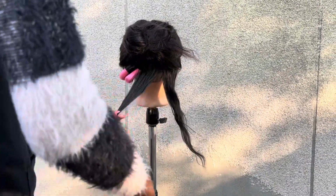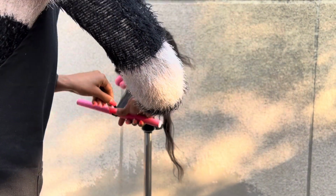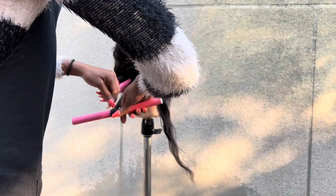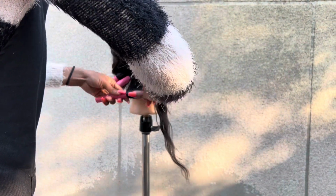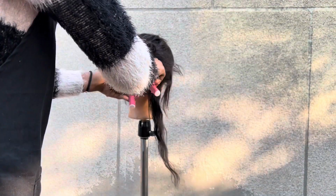Again, you start at the very tip, you roll the tip, and then you roll it inwards, okay? Always make sure you roll your hair in the same direction. So when you're rolling up your Flexi Rod, it must always be in the same direction as all your other Flexi Rods, or else your curls will be running in different directions.